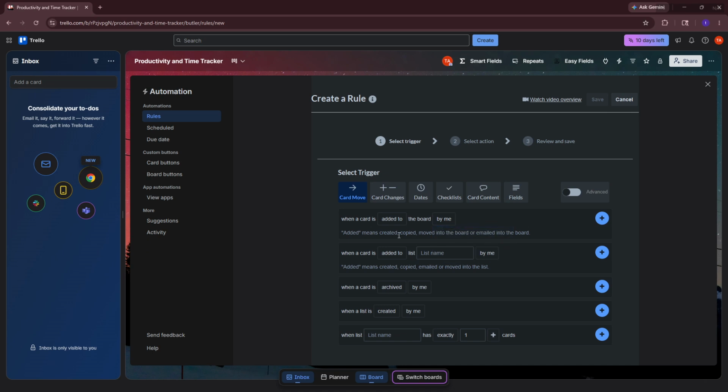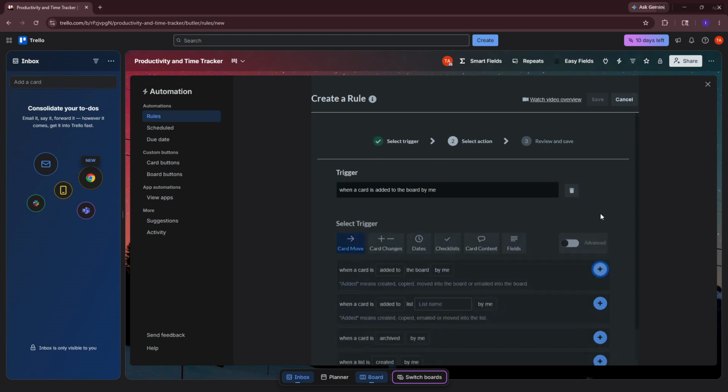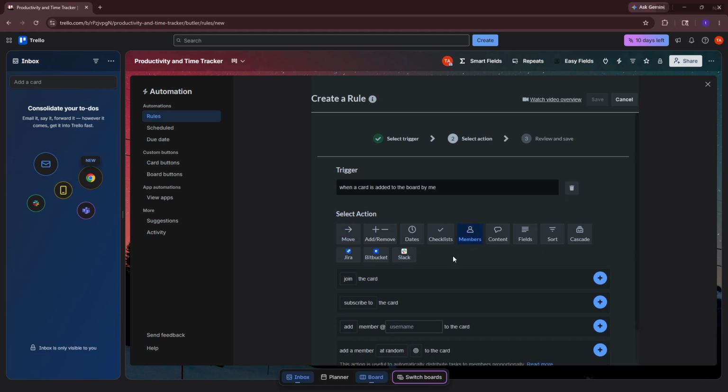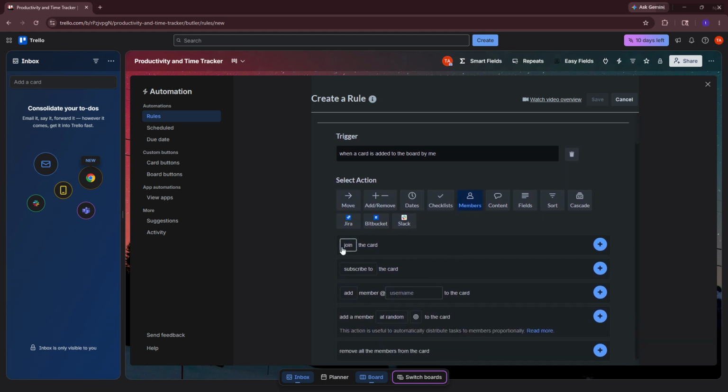After your trigger is set, it's time to add an action. The action is the then part, what Trello should do for you. Click to select an action like add a label or set a date. For instance, you might add a green label when a card reaches done, so finished work is easy to spot at a glance. Or you might set a due date when a card enters an in progress list, keeping timelines consistent. Pick one action that aligns with your process and confirm the details so it behaves exactly the way you expect.